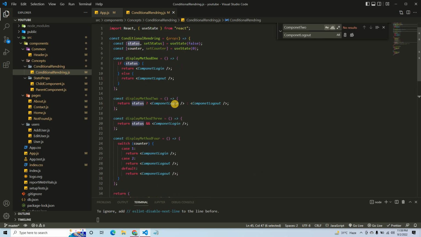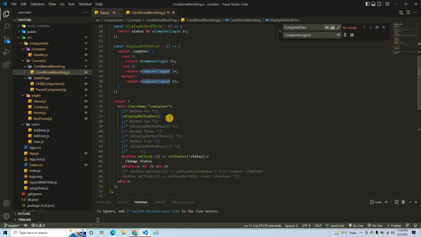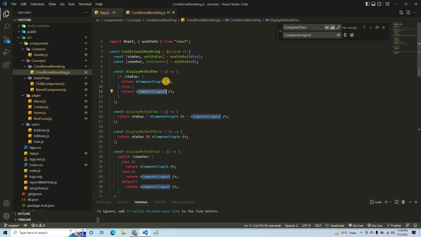Based on the if else condition, if the status is true we display the login component, and if the status is false we display the logout component. So this is the first way, where we display a particular component based on the if else condition.